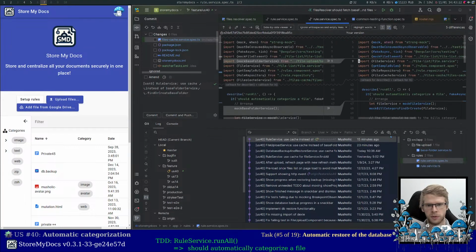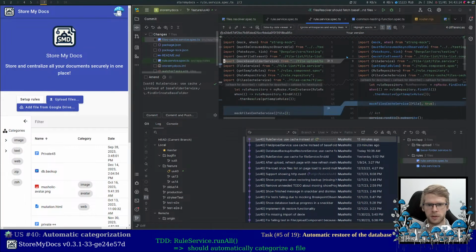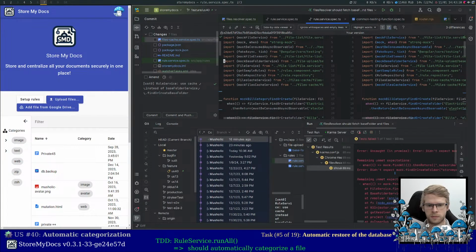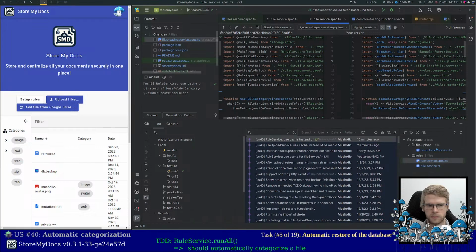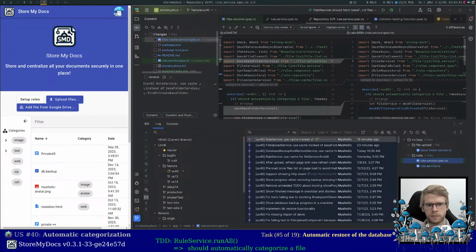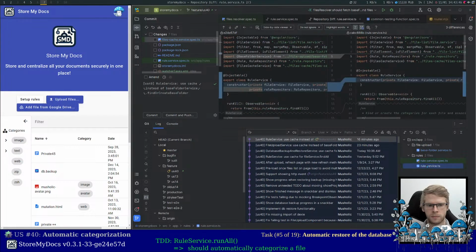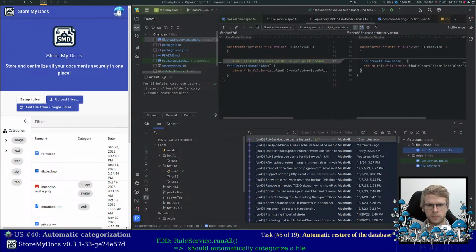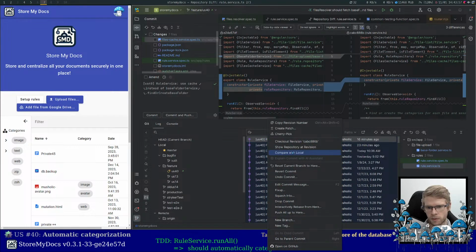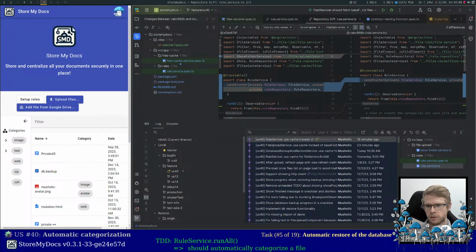So compare before with local, then I can do this and this. So let's do compare with local.